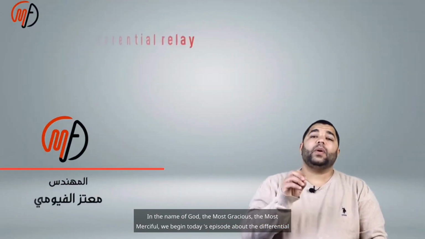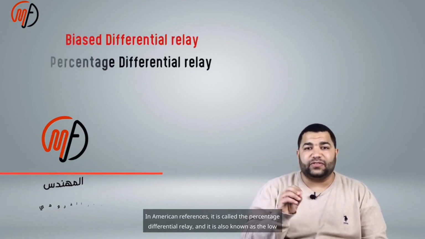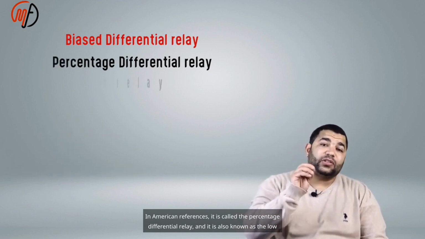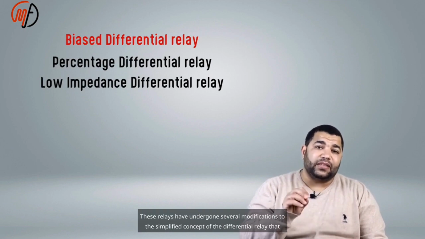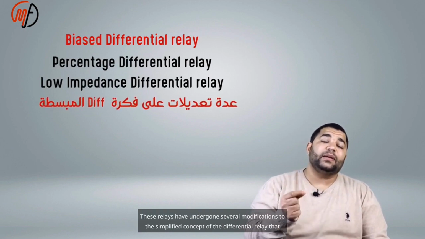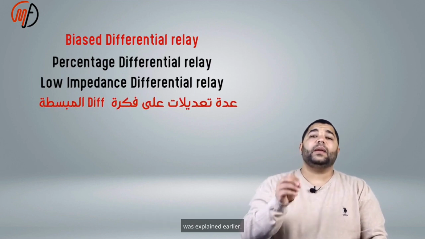In the name of God, the most gracious, the most merciful, we begin today's episode about the differential relay. In American references, it is called the percentage differential relay, and it is also known as the low impedance differential relay. These relays have undergone several modifications to the simplified concept of the differential relay that was explained earlier.